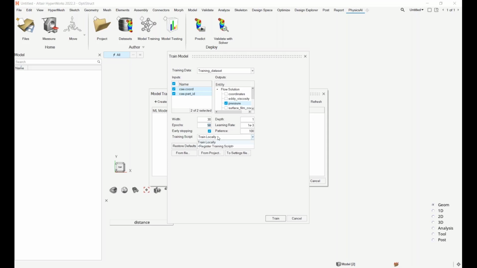Now, either you can train it on your machine, so it will leverage all the CPUs that you have automatically by default, or if you have access to a GPU, a CUDA network, you can register a training script and try to leverage that as well. So you have both the options. Obviously, you will require some bit of help, so I think we can discuss on a case-by-case basis.